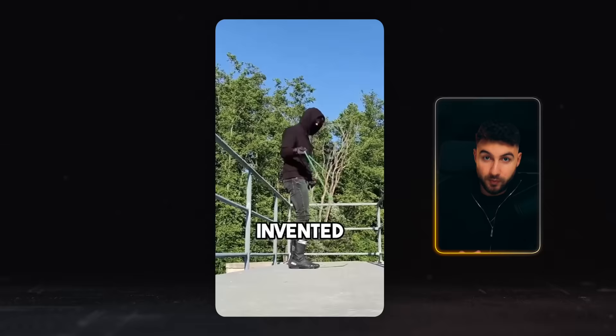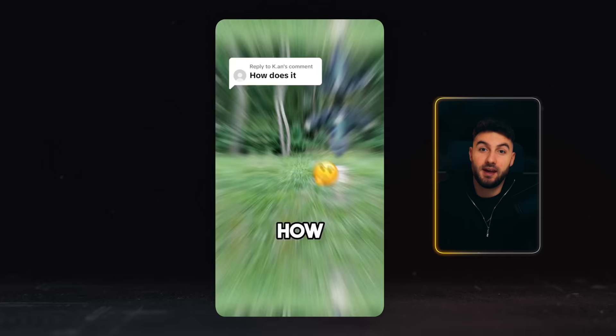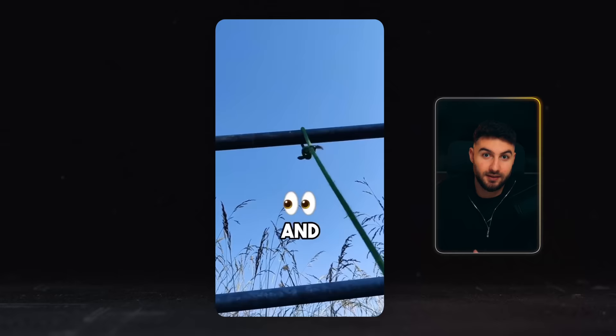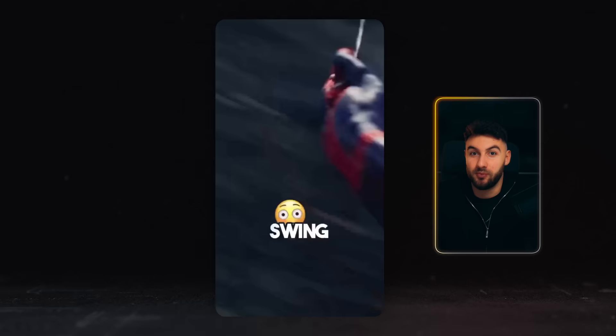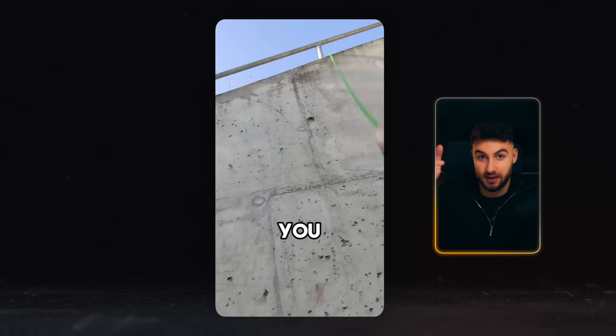This is a bad product. It's not going to convert the right way. Thinking of our criteria: do people actually want this? No. The only way you can sell this is as a stupid toy, and toys mean kids want to buy it. Kids don't have credit cards, kids are broke, they have to ask their parents who are probably going to say no. It's a kind of cool product to look at and it's not that difficult to go viral with if you can film the right videos. But you have to go outside and do all these crazy things, and the main actual issue is there's no real use for this product. Nobody wants this except for kids, and you don't want kids as customers. There are some cases where you can sell a toy product to grown-ups by rephrasing the niche, but this is not one of those products.